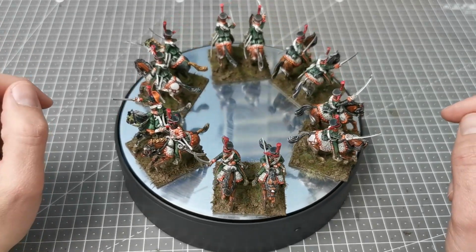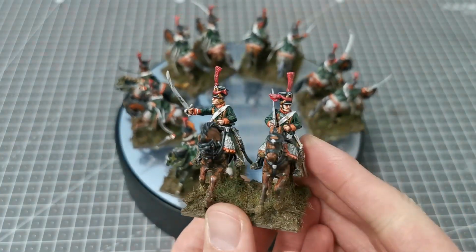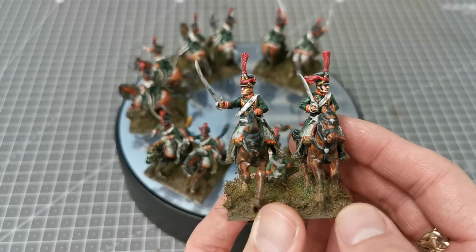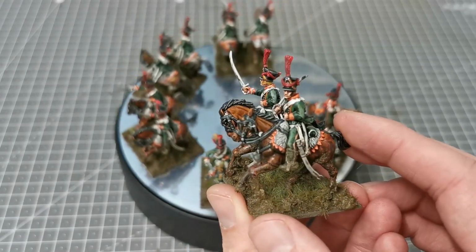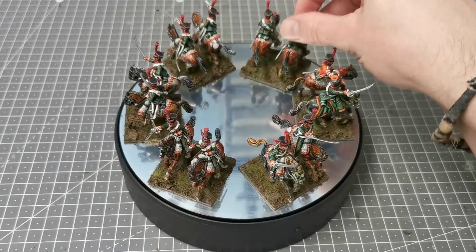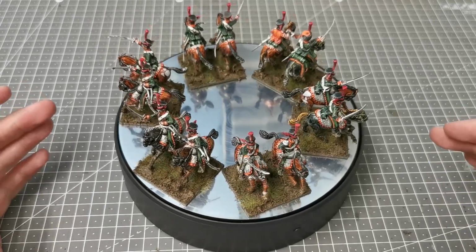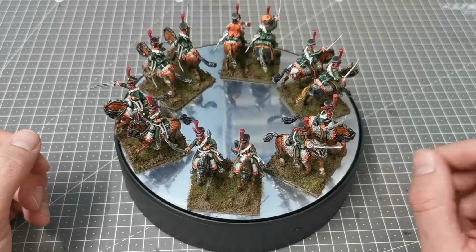The uniforms on the riders were done with a base of Dark Angels Green contrast, and then I used Intermediate Green, which is a Vallejo colour, just to highlight that up, and then I just used a darker orange and then a light orange on there. I'm considering putting together a tutorial on my lancers and how I do them, because I've got so many to paint. But no, I did actually enjoy. So I stuck these together on the stream a couple of weeks ago, and these took me just over a week.